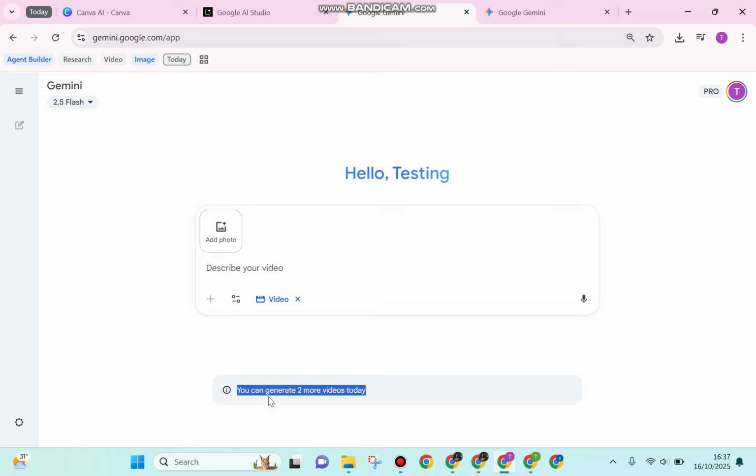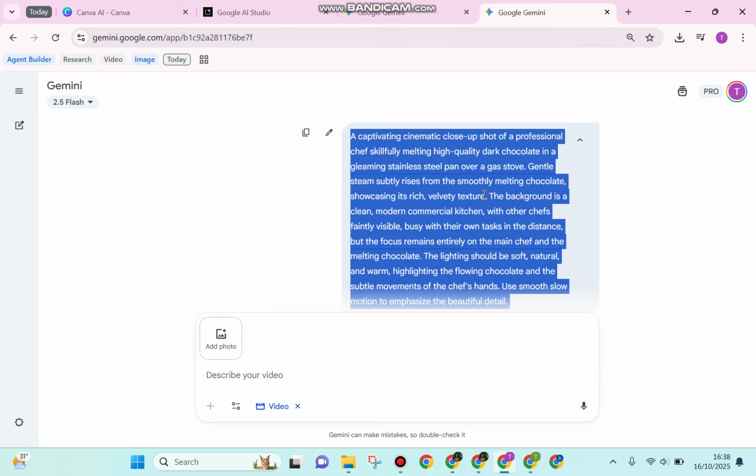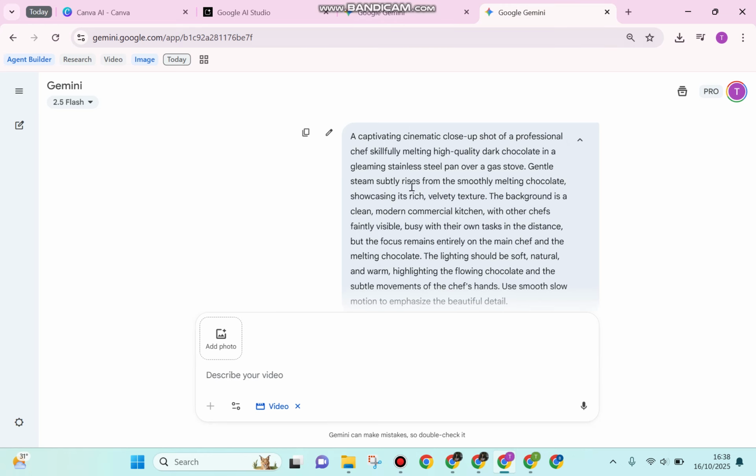I have 2 chances more because I have already generated one. For example, I used the prompt like this: I would like to generate a video of a chef who is melting chocolate on the pan and on the stove, and another chef still doing their work in the kitchen.